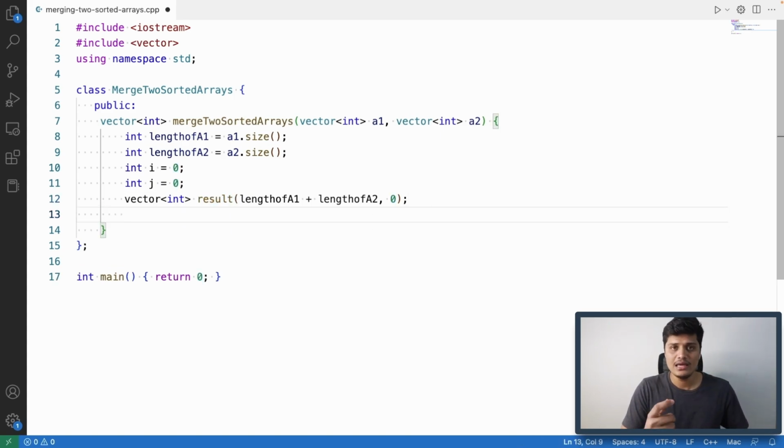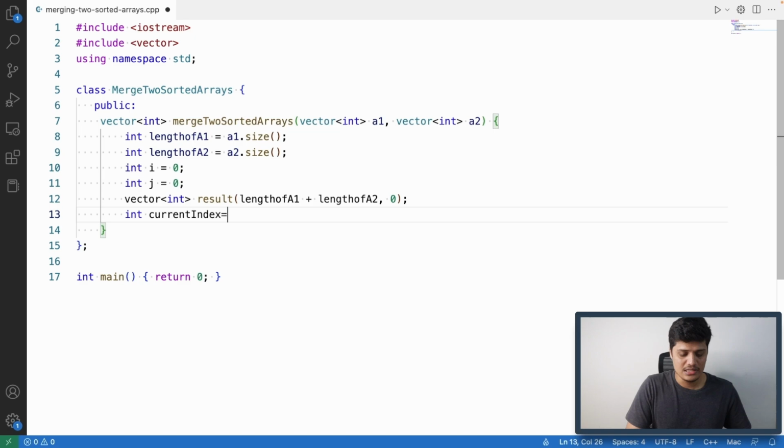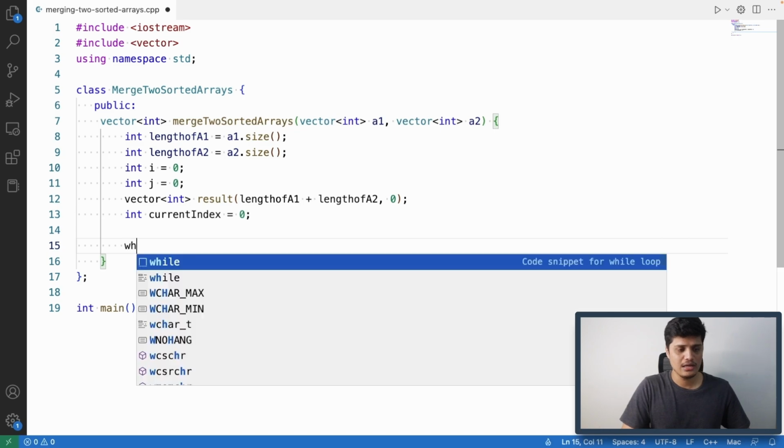Similarly, when we implement the logic in the later steps, we will need a current index that we are currently filling in the result array. For that, let me define one more variable, current index. This also we need to start from the 0th index, because we will fill the very first element, which is nothing but the 0th index in the resulting array. And as we put more and more values into the resulting array, we will keep incrementing this current index variable. Okay, now let's get on to the main implementation.